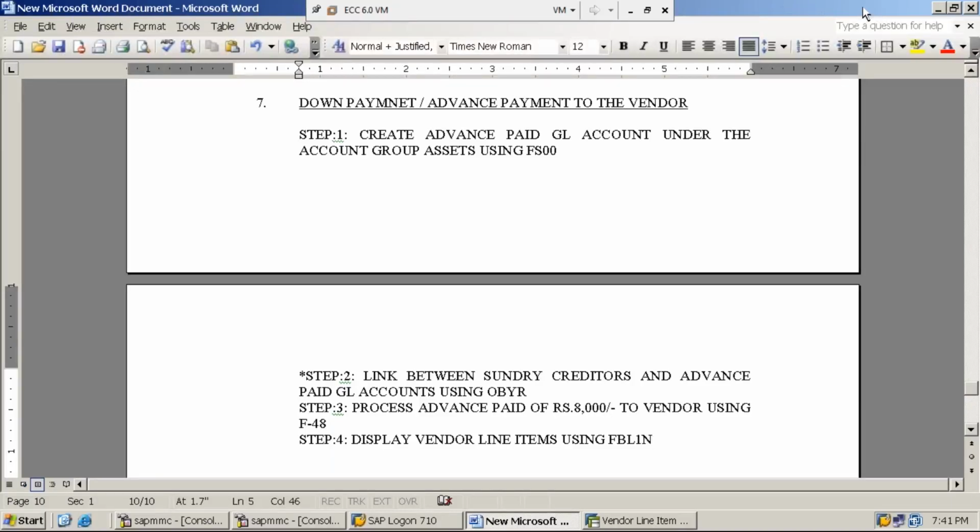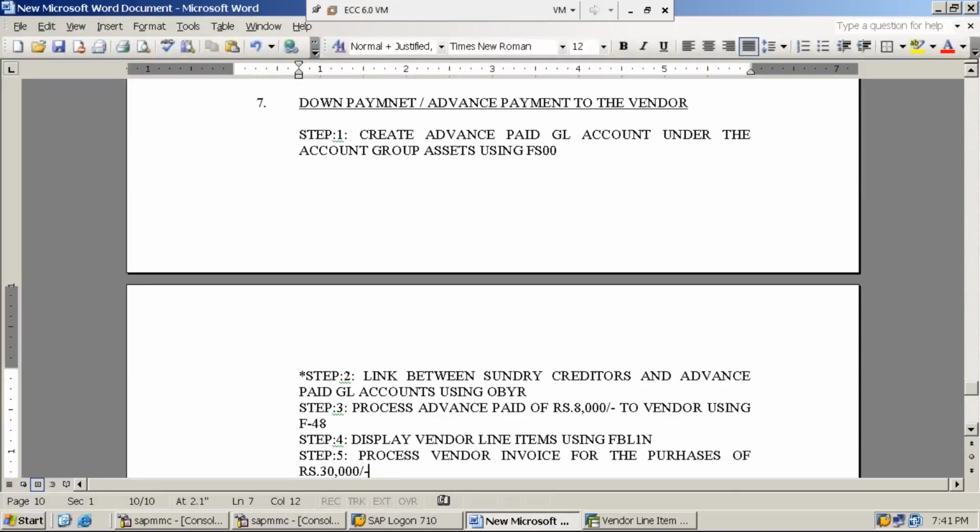Now step number 5: process vendor invoice for the purchases of rupees 30,000. I'm just taking 30,000.